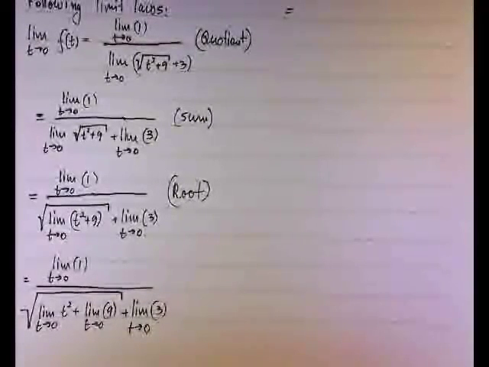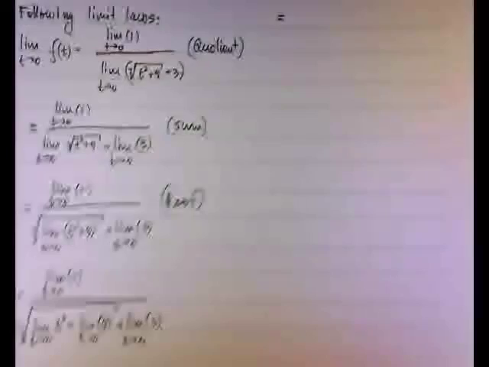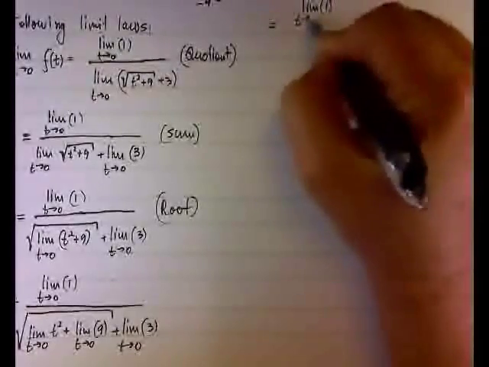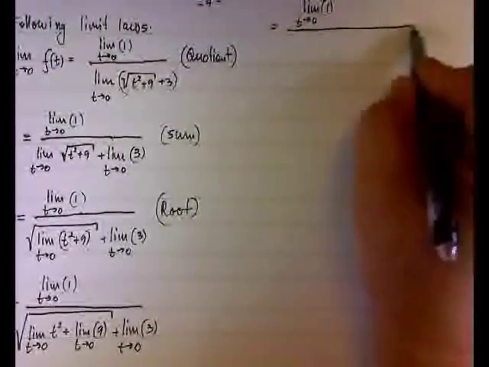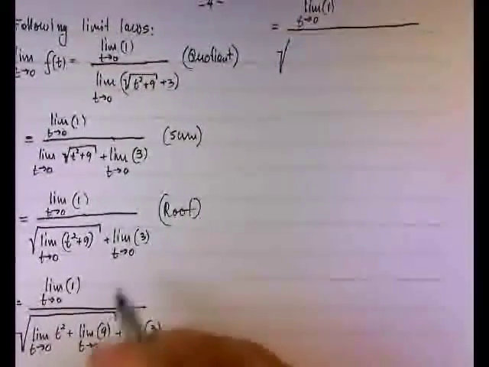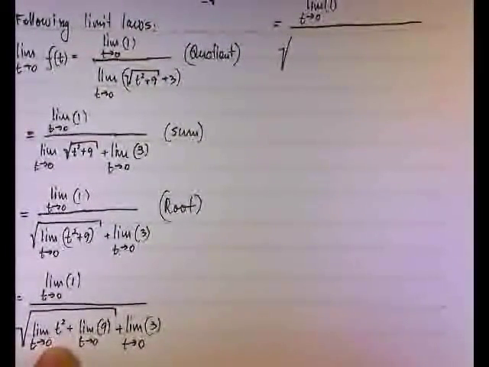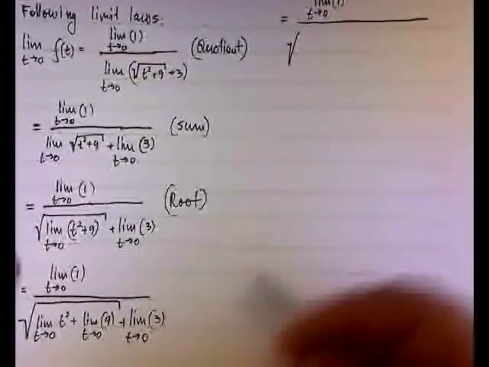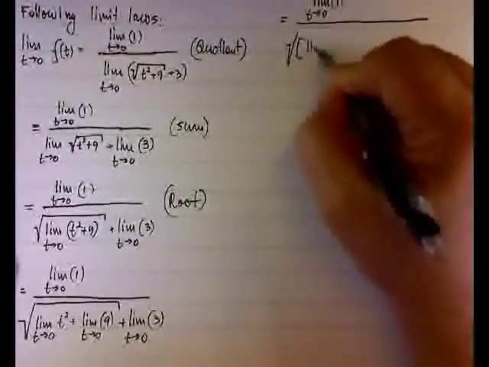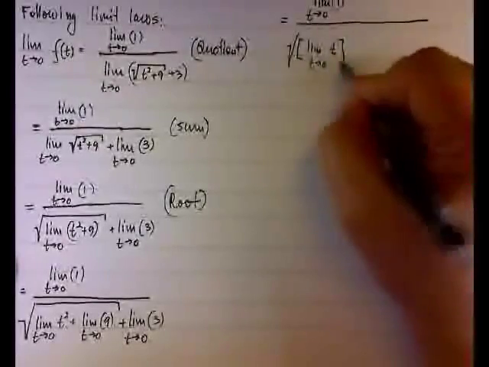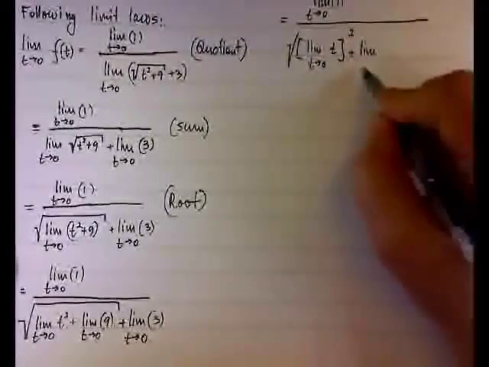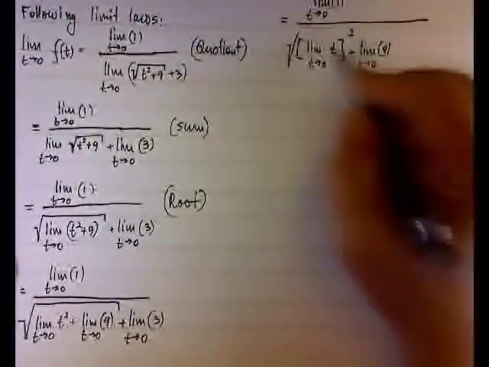So what say you? What law am I missing here? Nobody see it? You almost got it right. What do we have here? It's a power. So we have a power law. The limit of a function raised to a power is the power of the limit. So we're going to say this is the power of the limit as t goes to 0 of t, like so. We pull the power outside and I think that concluded. We stripped the limits to its very basic stuff.